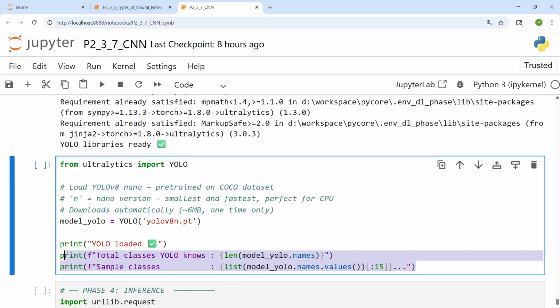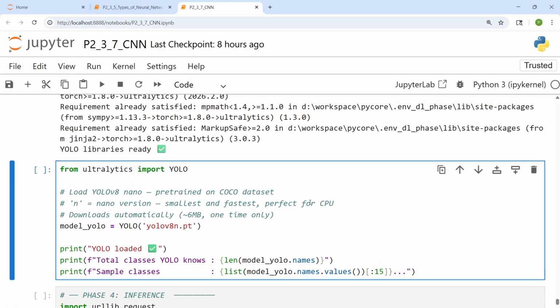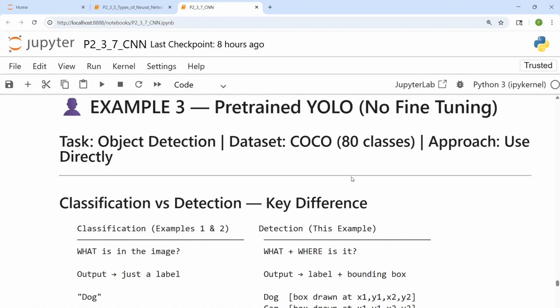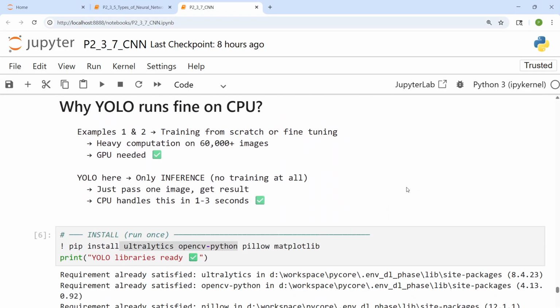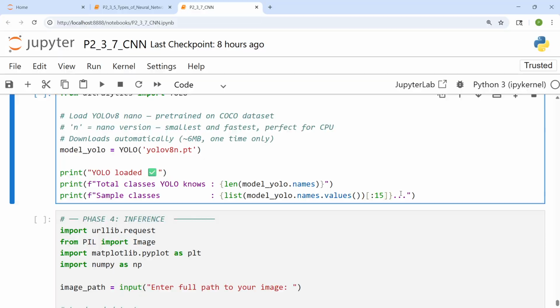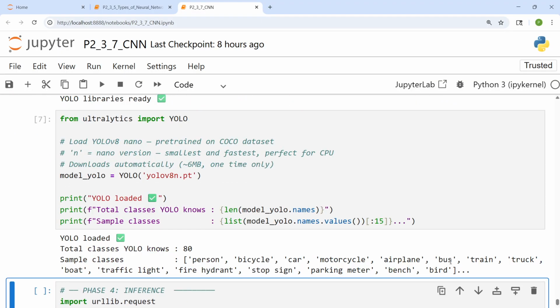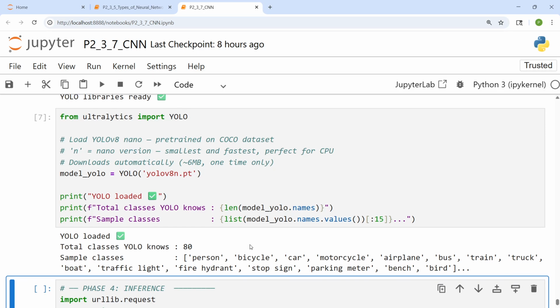Instead of all 80, I'm just printing the top 15 classes or objects and the total count. We mentioned in the beginning 80 classes. So it should now print that value. This will take some time. Okay, good. It has a total of 80, and these are the popular objects this library supports.